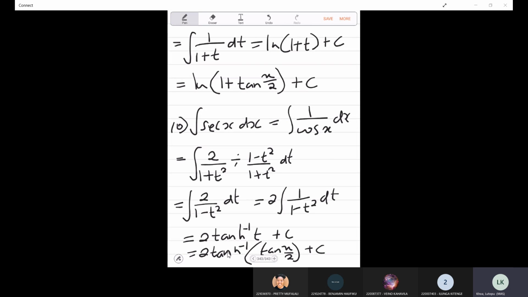Try the other questions in the exercise. So remember what I always say, you need to constantly practice. The test is next week Friday, so we don't have too much to cover after this. So we're almost done with integration. But the thing with integration is that there are so many techniques, and waiting until the last minute to try and learn all of them, practice all of them, you will not be able to do that. Okay, so we'll stop here for today and then we'll meet on Monday.